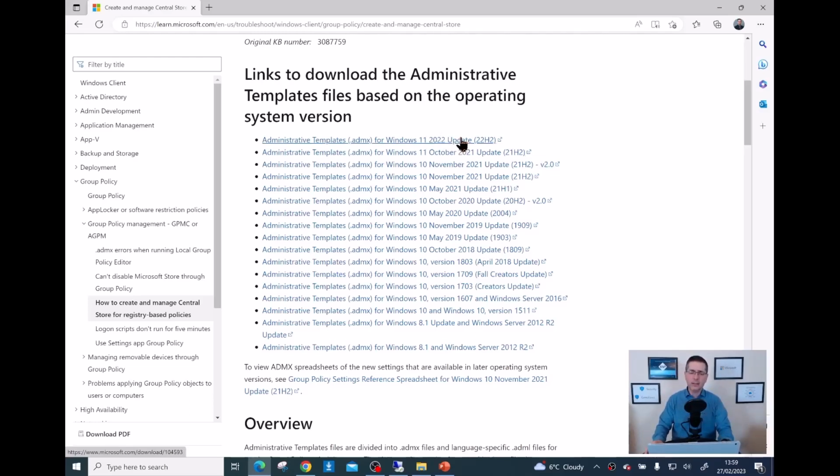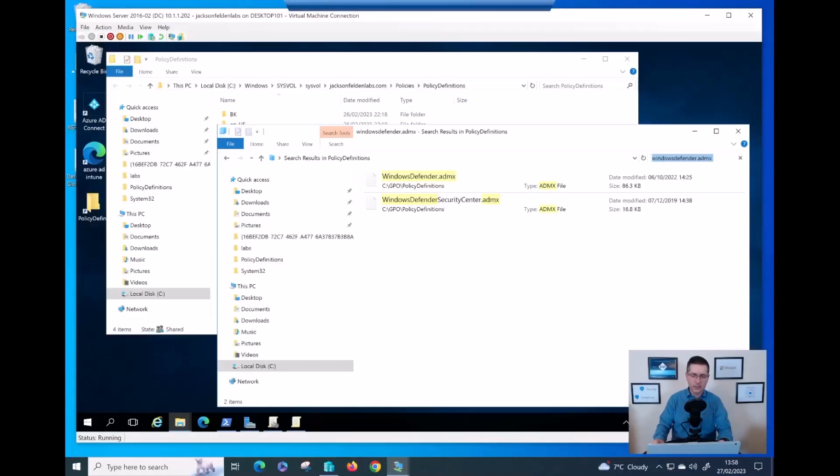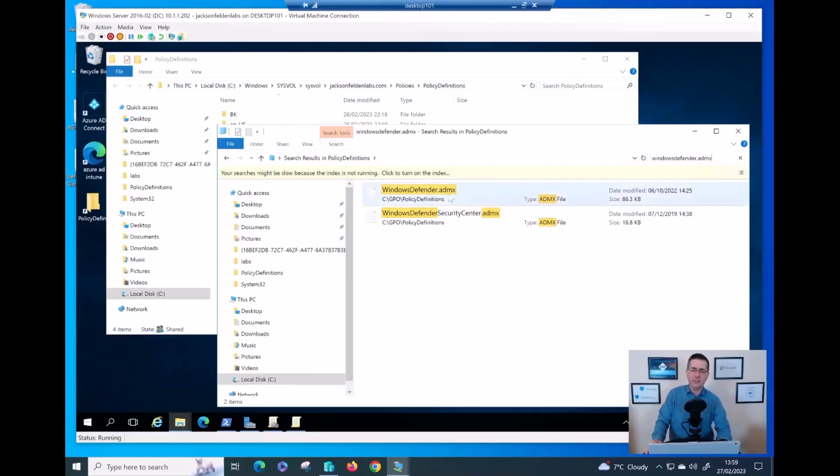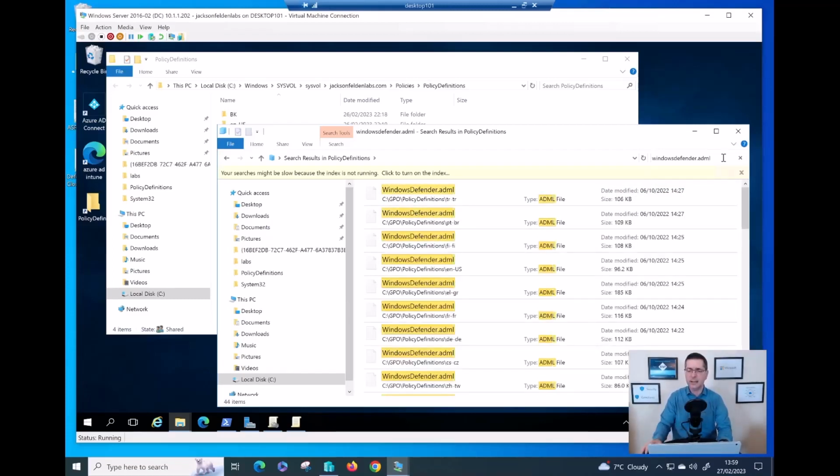And then what I did, I downloaded that file into my domain controller. And here, let me quickly show, there are hundreds, or at least dozens, of files supporting multiple languages. If I search for Windows Defender ADMX, as you can see, it is in here. And if I search for the ADML, that's the language, as you can see there are multiple languages.